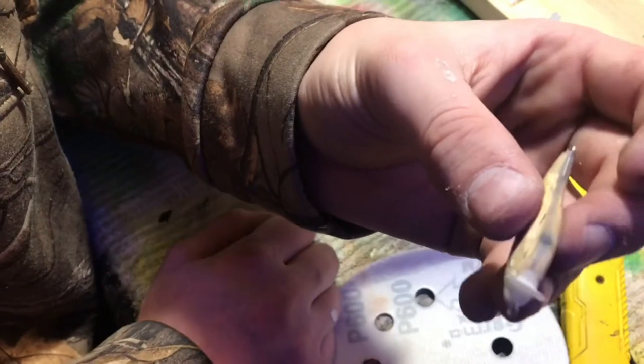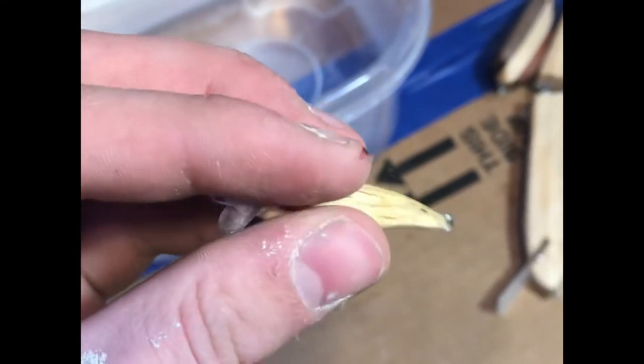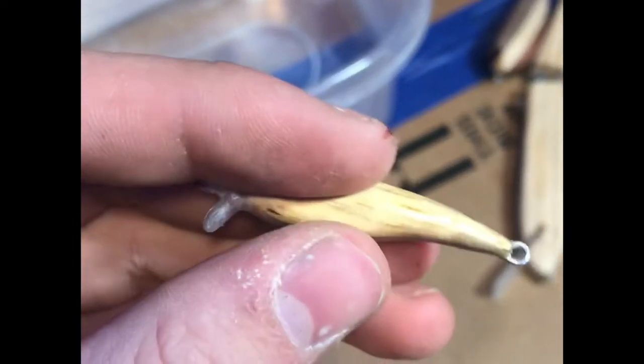Looking good so far. I'm gonna go ahead and finish sanding these down and start painting. One piece of lead shot in here because I didn't want to make it too heavy, because the epoxy clear coat will probably make it sink a lot, since it's gonna be pretty heavy on this. So I sealed it with some super glue, and wow, it's floating perfectly.